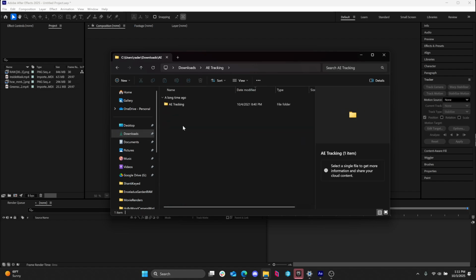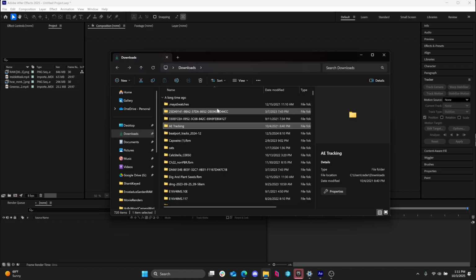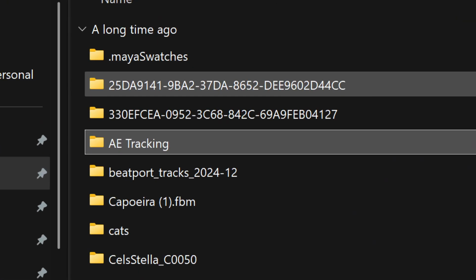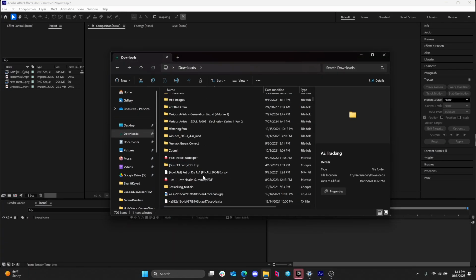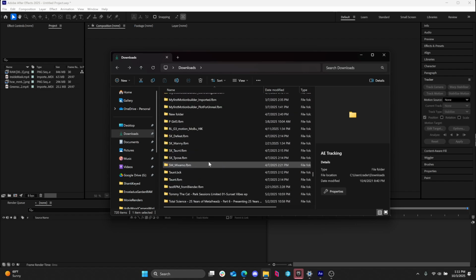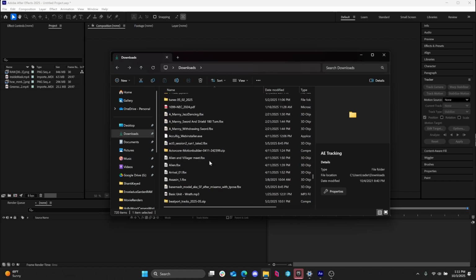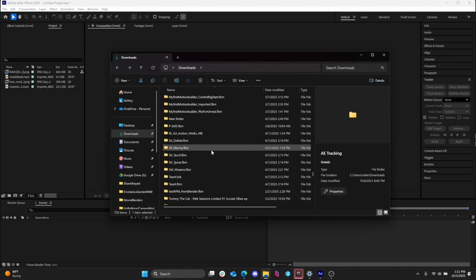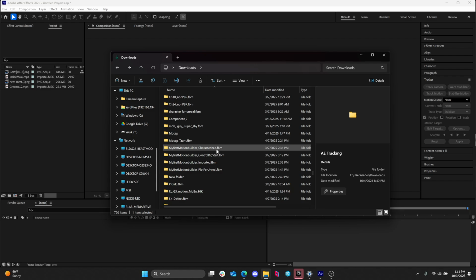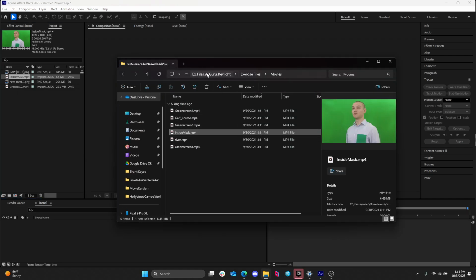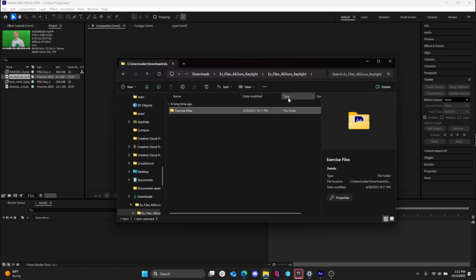We're going to use two of them today if you just want to get them both now. We're going to use the EX one and we're going to use the AE tracking one. EX files underscore AE guru.